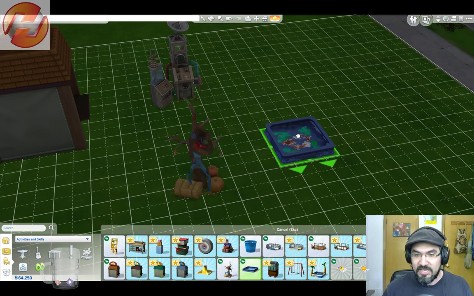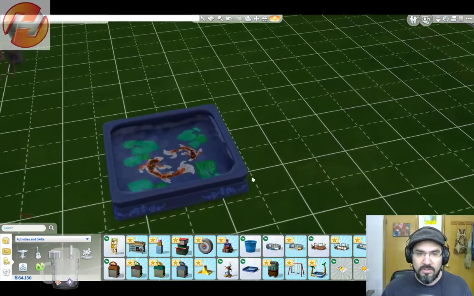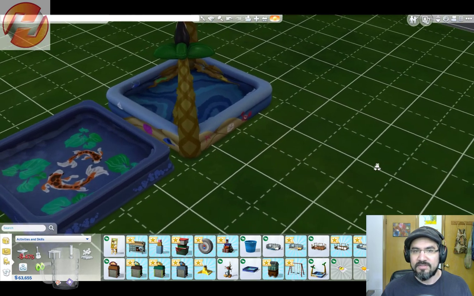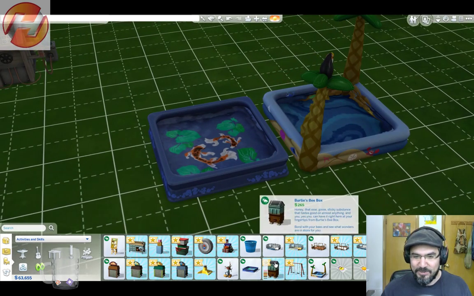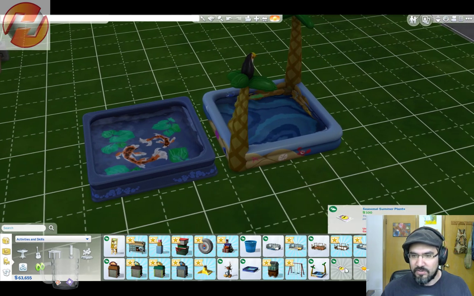Wading with the fishies kiddie pool. So here's another one of those wading pools. You can either get a wading pool with no attachments on the side, or you can get one of these tropical ones with the toucan and palm trees on the side. That's very cool. And Birdie's Bee Box, so you can raise bees. Gravity-powered swing, very cool. Seasonal summer plants.